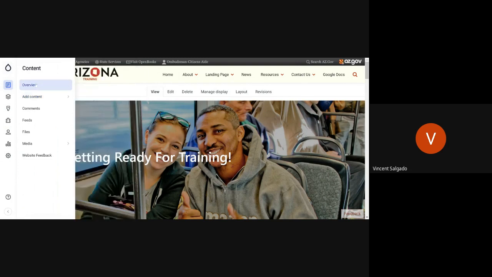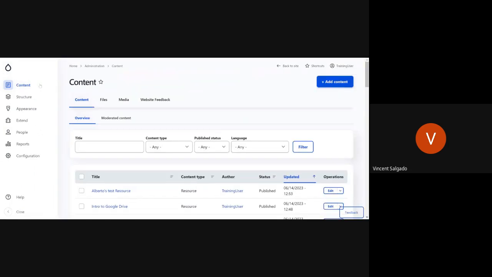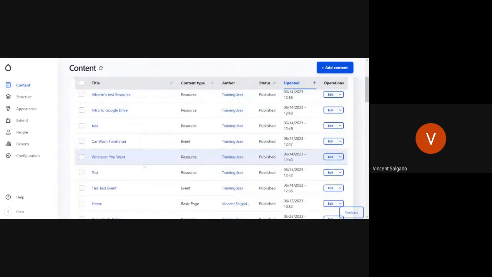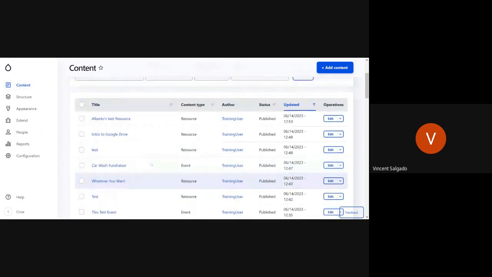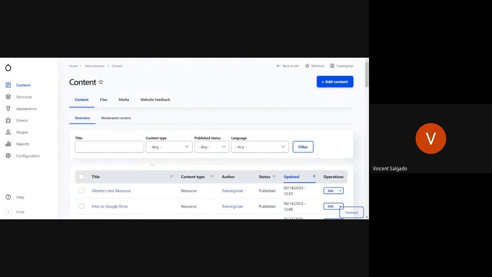And then also your overview page. I do want you to become familiar with this overview page, so we can just start by clicking on that. In the content overview page, this will show you all of the content that has been created on your website. So this is both published and unpublished, so things you may be working on. This is always a go-to spot in order to find what you're looking for, particular pages or maybe certain events or news articles. This is where you want to go. You want to go to this content overview page.